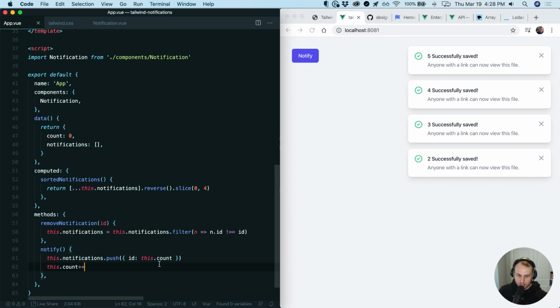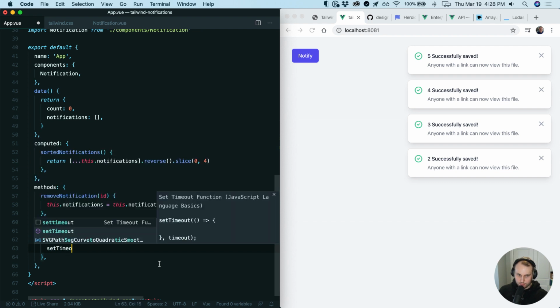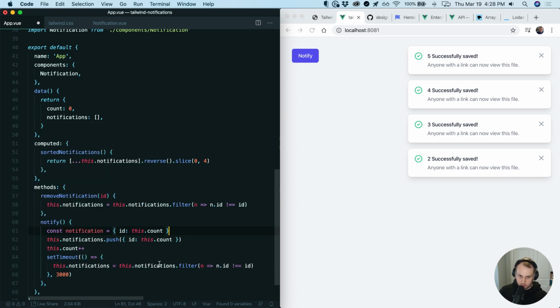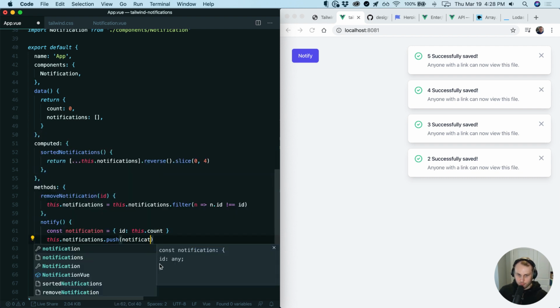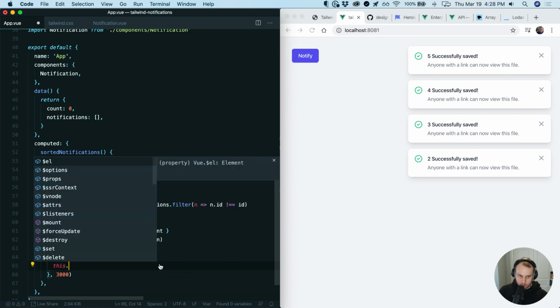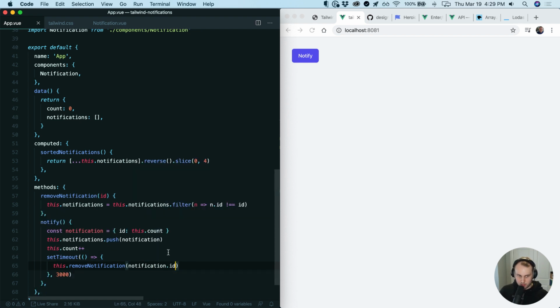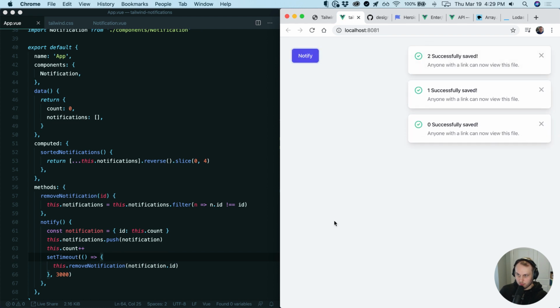We could probably do that here, maybe after 3 seconds. Let's just make the notification here. We'll just say this.removeNotification ID. I wonder if that'll just go away on its own.